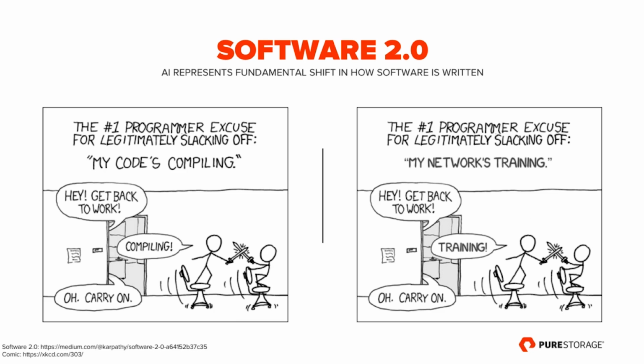But what that shows is that there is a sea change in the way that developers are expected to write code. In the past, it used to be experts in that domain, and they would write what's in their heads into algorithms through languages like C, C++, and so on. Now, you don't have to be a domain expert. You certainly need to know what you're doing, but in the end, software is writing software through lots and lots of data. This is Software 2.0, as Karpathy, one of the leaders in AI, has called it.